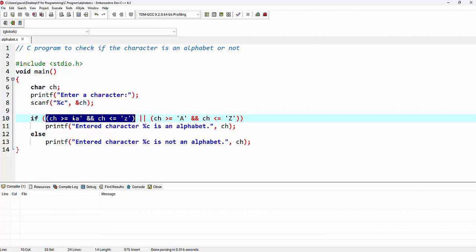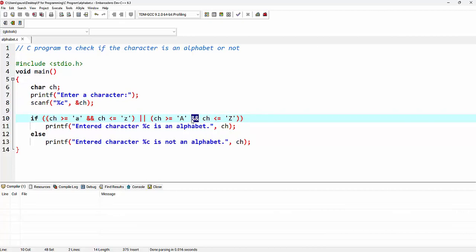The first condition is: if the value of variable ch is greater than or equal to small letter a, and the value of ch is less than or equal to small letter z. Here I'm making use of the logical operator AND. Also, the second condition is: if the value of ch is greater than or equal to capital letter A, and the value of ch is less than or equal to capital letter Z.